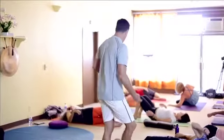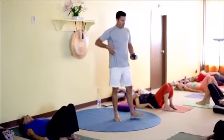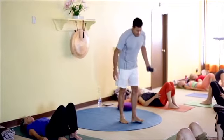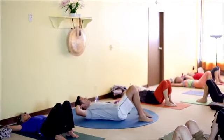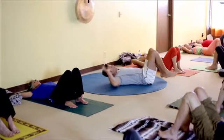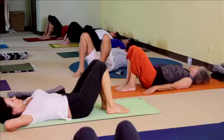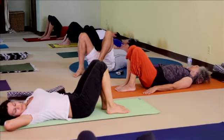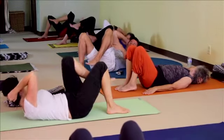This last one of the fourth part of the series is a little bit like the arch and flatten, but we're going to add a twist, and that's to affect the transverse muscles. So bend your knees, feet are hip-width apart. Place your right hand behind your head. Your left arm is down by your side. And then arch your lower back and arch your neck and look over your right elbow. Press your right elbow down into the floor. And now exhale, flatten your back and bring your left knee to meet your elbow. Place the left foot back on the floor.